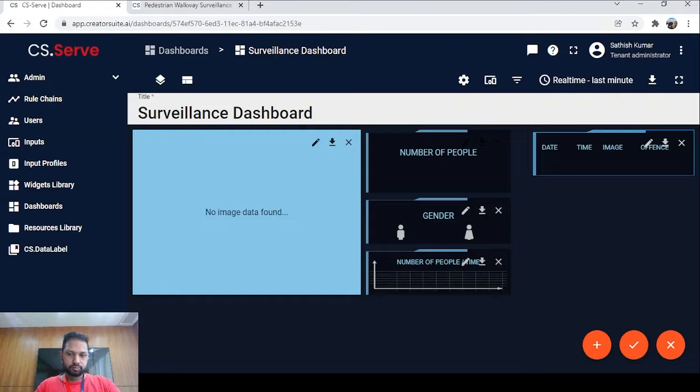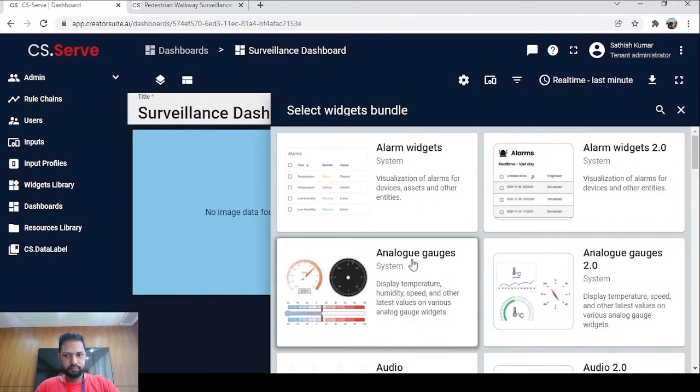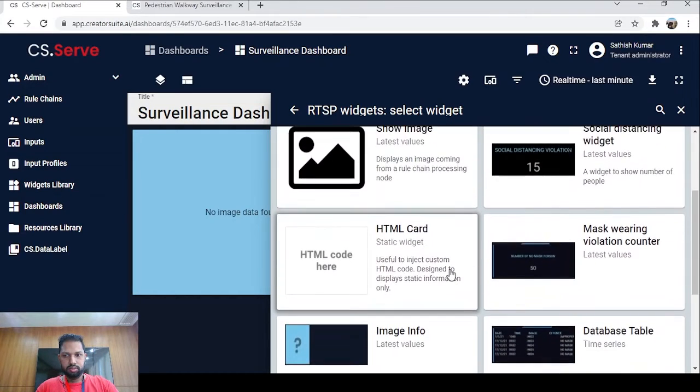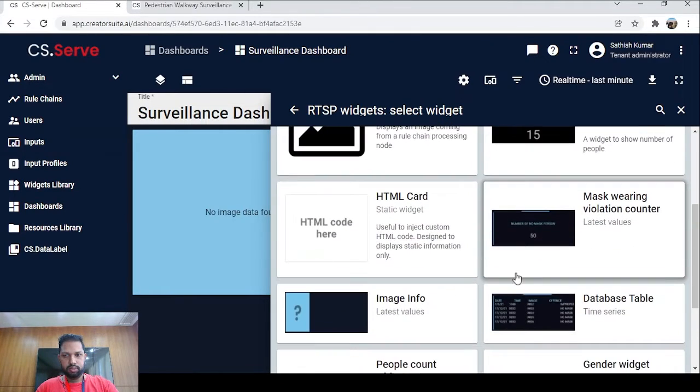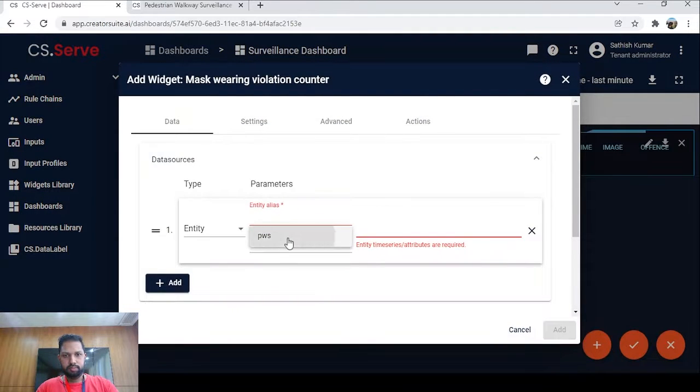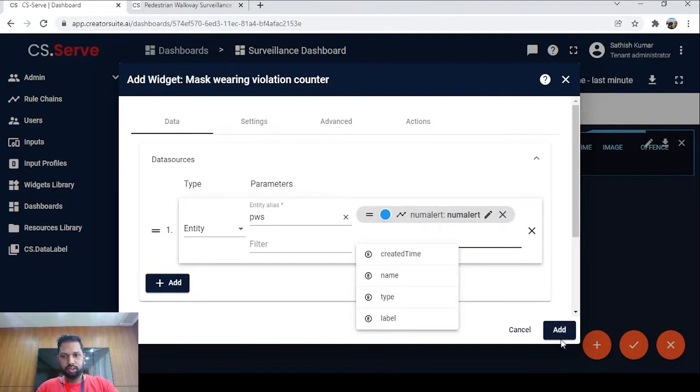So next, we want to add the number of no mask alerts. So let's go ahead and add that. RTSP, mask wearing violation counter, add same parameter, same entity alias, new key, num alert, click add.